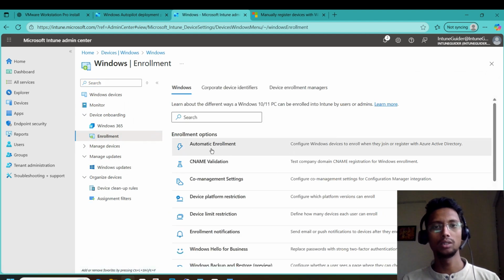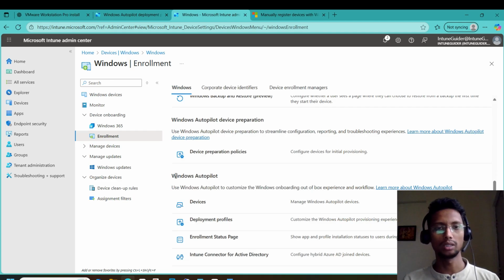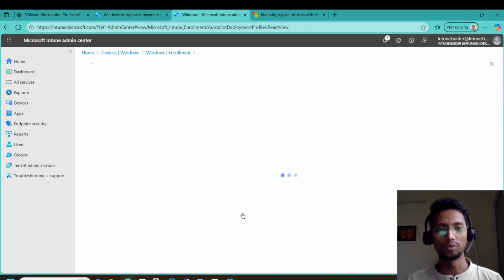Under Enrollment, you will see multiple options, but go straight down to Windows Autopilot, where you configure everything about your Autopilot enrollment.